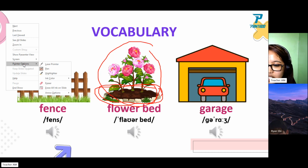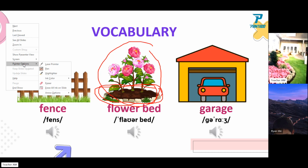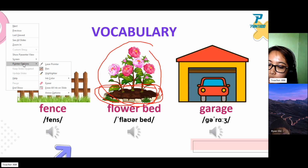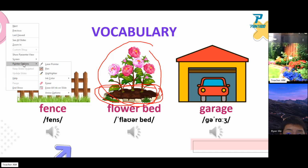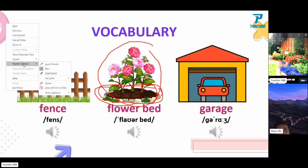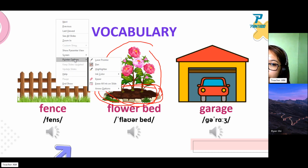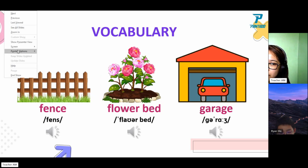Oh, okay. So the green part where there is grass, that's the road or the pathway. Okay, yes. I got it. But the side of it is what we call flower bed, where the flowers grow. Okay, another flower bed here. Like this one, it's just the side of the road or side of the pathway. Oh, to protect the flowers. Yes, that's why we put flower beds, so that people will not step on the plants or flowers.